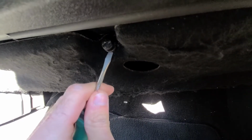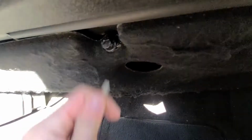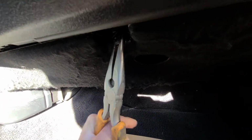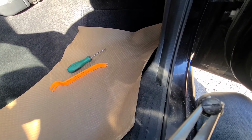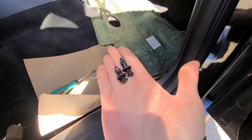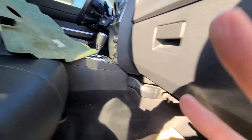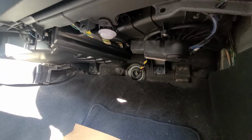Okay, so I was able to get this middle piece out, unscrew it and push it out with my flat screwdriver. And now I'm just going to try using pliers to completely remove it. Okay, so that's the idea. Once you have both of these out, you can just safely remove this cover piece and get it out of the way. And like I said, now you will get access to the blower motor itself.